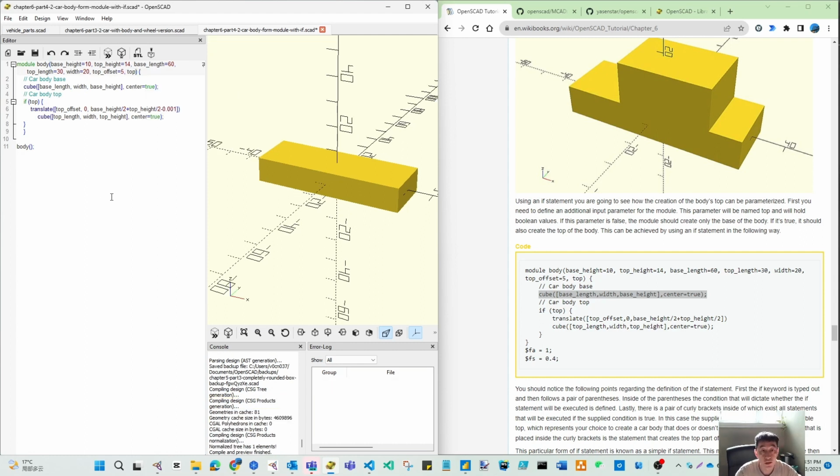Then we should have this. So let's see. If top, then what do I have inside, if top.